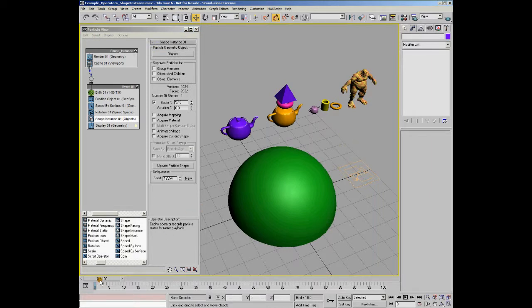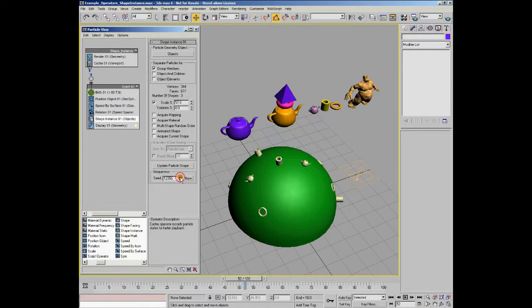I've selected the group there. I'll scrub the timeline, and you can see we've got the group copied in its entirety all over the mesh. Now the group can actually work in the same way as a hierarchy. You can break up the group into its constituent members and then have those used on each particle, pretty much the same way as the hierarchy. So we'll scrub the timeline, turn on group members, and you can see it's done what I've just said. You can see it's used the tube, the teapot, and the torus.